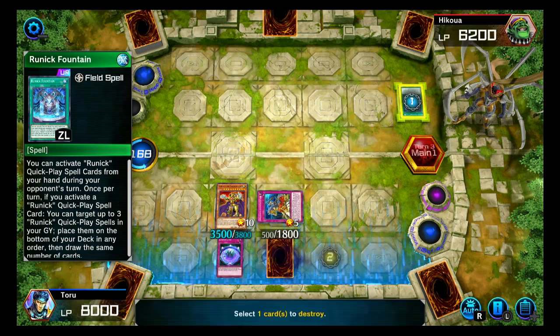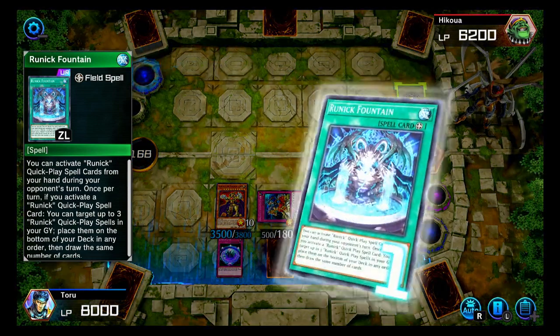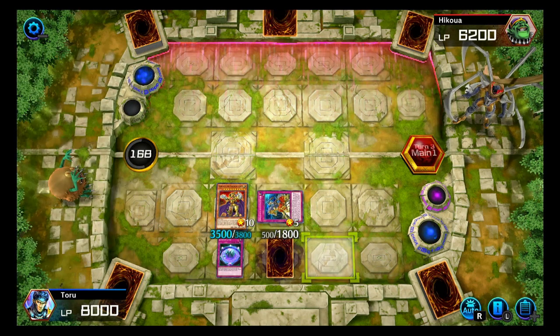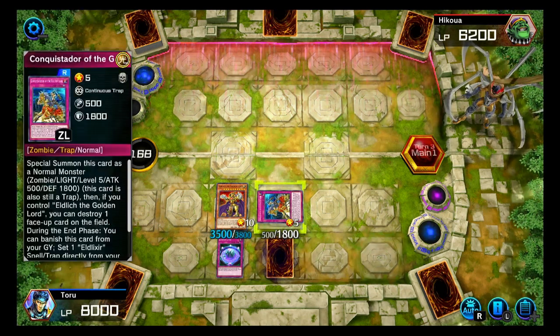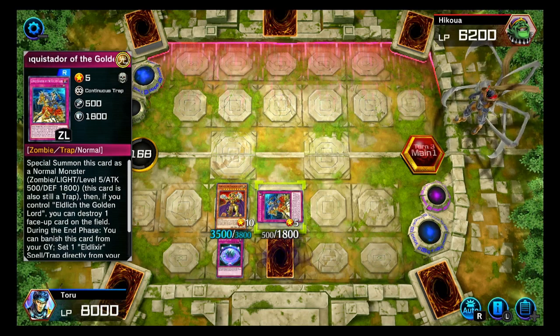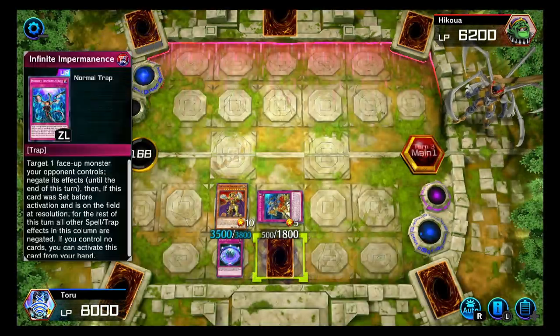We're going to go ahead and destroy the fountain. I love that it happens mid-chain like that. That's very cool. They don't know that you're targeting until, well, you don't actually have to target. It's a non-targeting destroy, which is perfect.